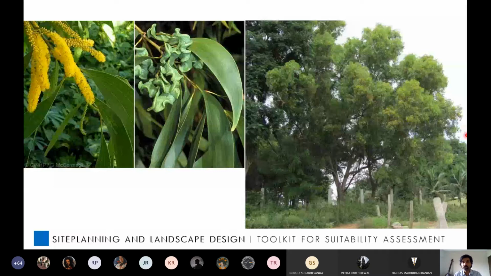Eucalyptus also has the same technique of ensuring that nothing else grows near it. It's called allelopathy, wherein these trees leach out, when the leaves fall down and disintegrate, a series of volatile organic compounds into the soil, and that prevents any other sapling from growing. It's basically an adaptation to ensure that its progeny grows.